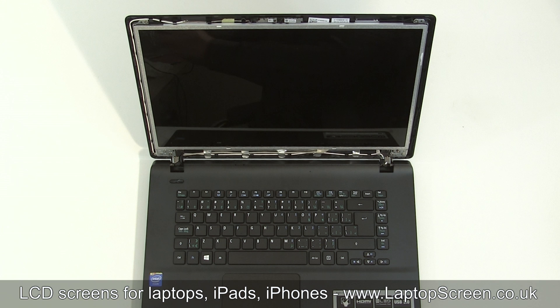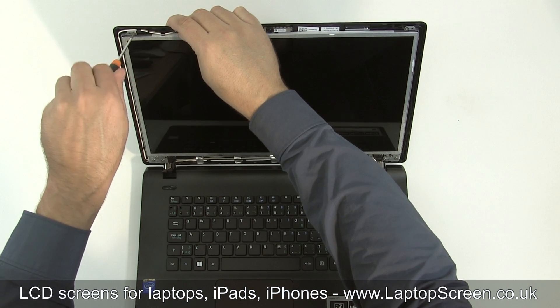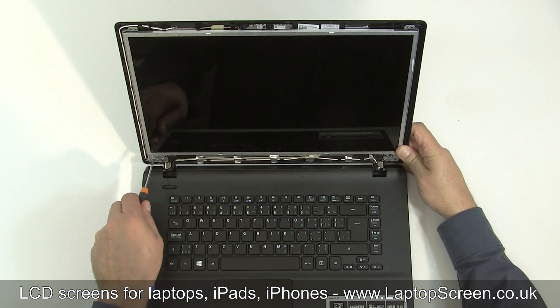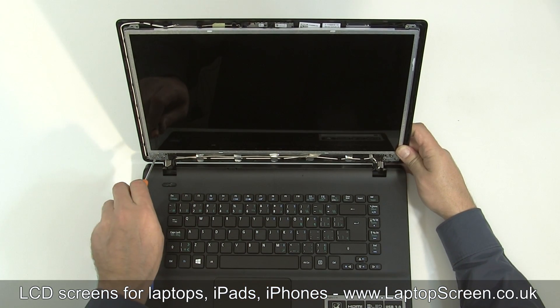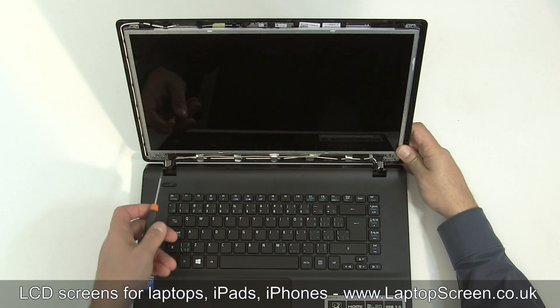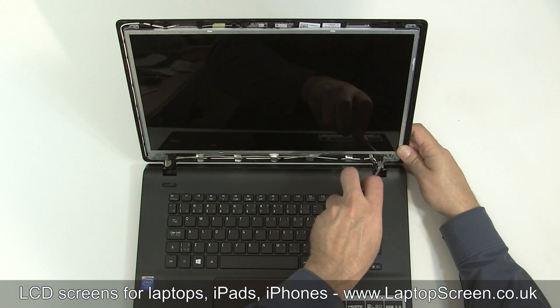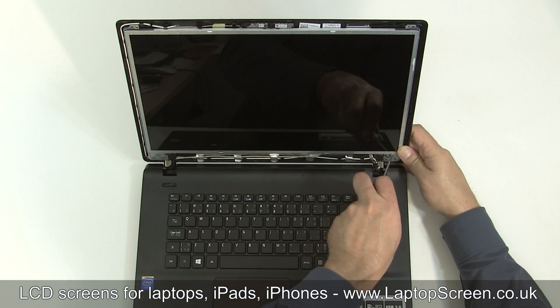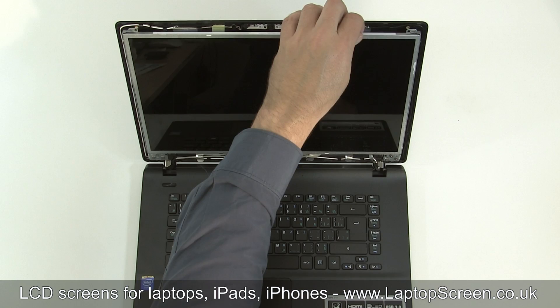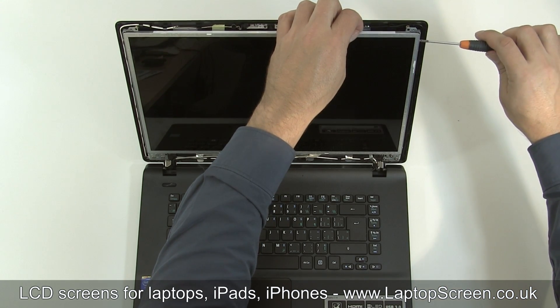The LCD is usually mounted with several tiny screws located on the side of the LCD brackets. Remove the top bracket screws. Loosen two, sometimes three screws on each side where the LCD mounting bracket is attached to the hinge to expose the LCD mounting screws. One or two turns of each screw on the bottom of the LCD mounting bracket should provide sufficient access to the tiny LCD side screws.